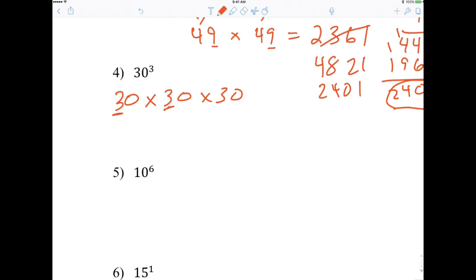Just let me help you with that. 3 times 3 is 9 times 3. That's your mistake. 9 times 3 is... Oh, 27. There you go. Don't worry. 27. Now you count the zeros. 1, 2, 3. So it'd be 27,000. Give yourself a check if you got it right. Just put a little star by it and make sure you go back and review. All right.